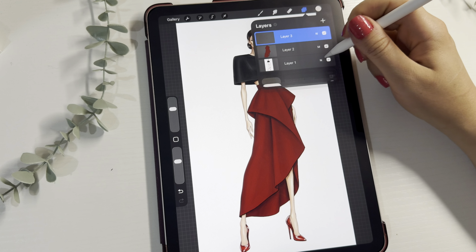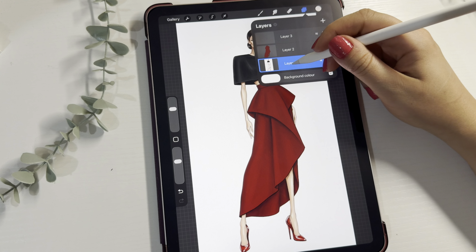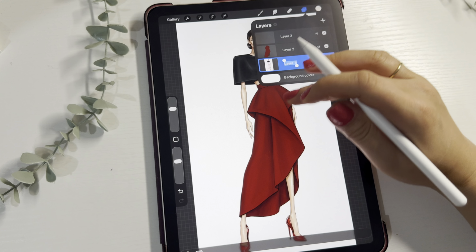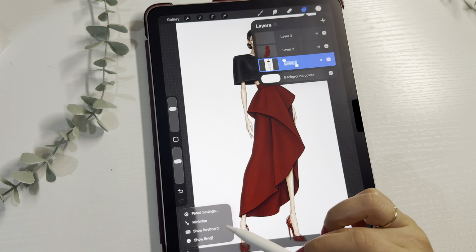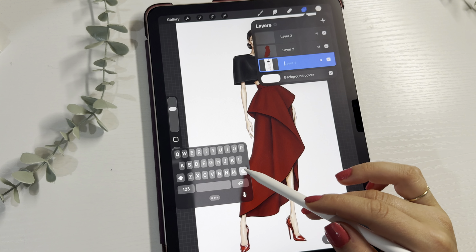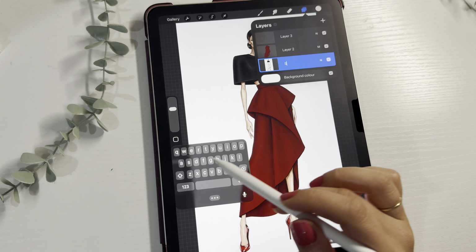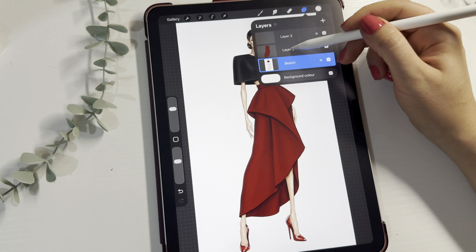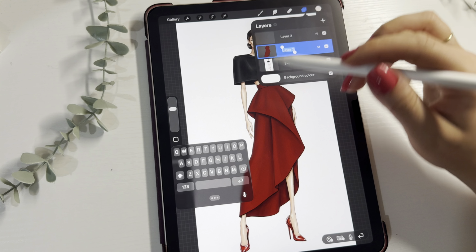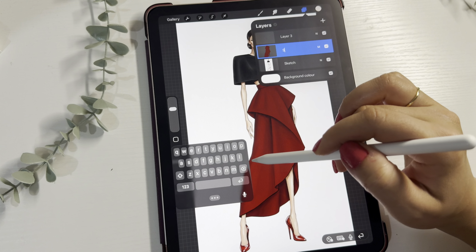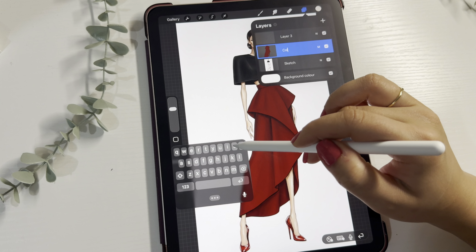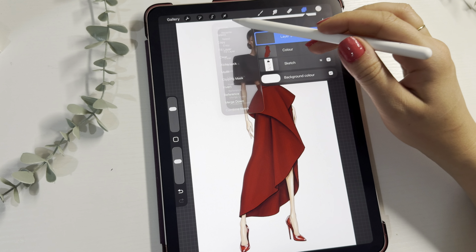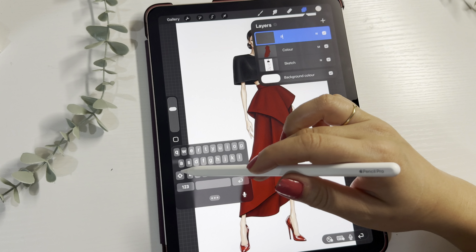I also prefer to rename the layers now before it's too late. So the first one, I call it sketch, or you can call it photo, whatever you prefer. This one maybe color, and this one I name pattern.